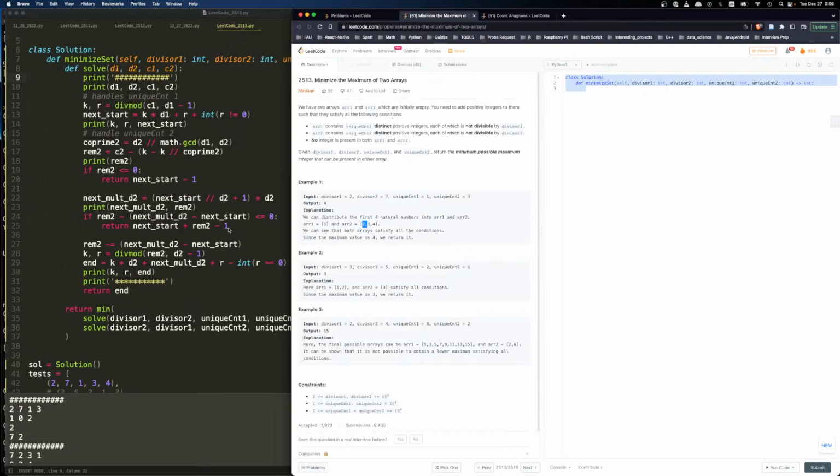But what if the next start is divisible by d2? Damn, that is a concern.